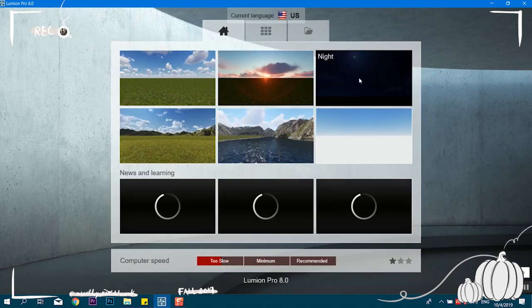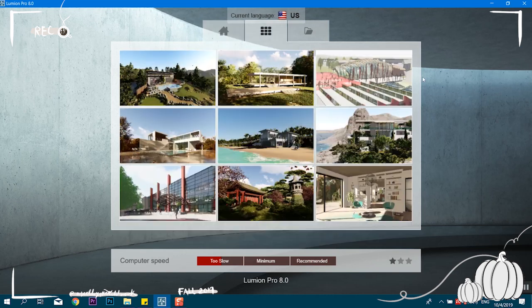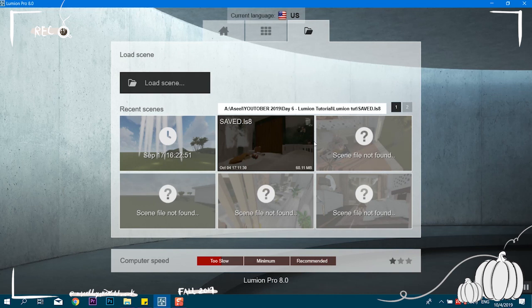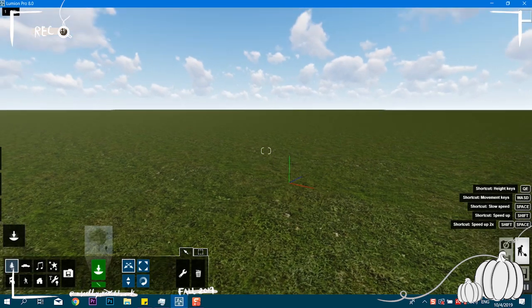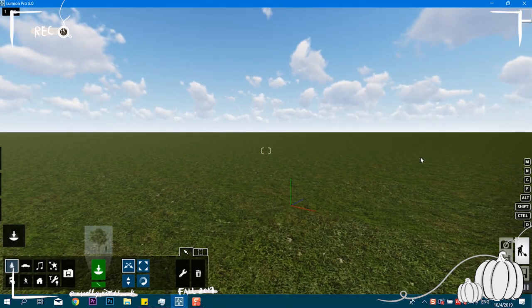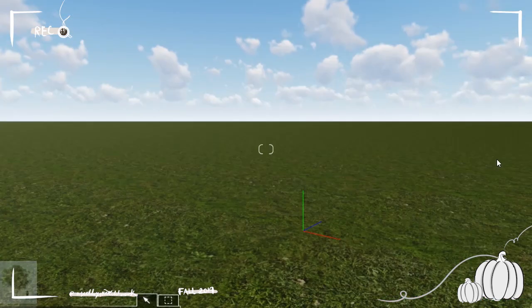So, as you can see, you can choose the scenes. You can choose an example if you want to work on an example, or you can load a scene. I'm going to load the scene that I've been working on, and I will give you the tips that I worked on one by one, so you have the knowledge without going through everything. Let's start with the basic interface. I've just got the plain scene going on.